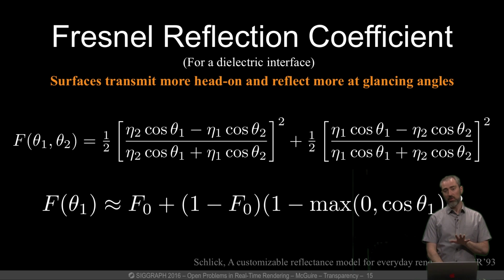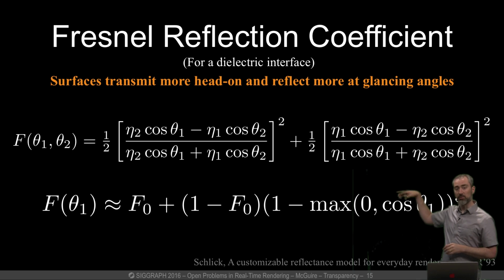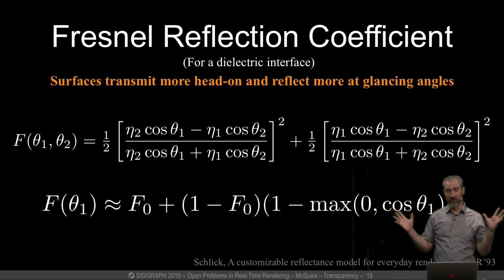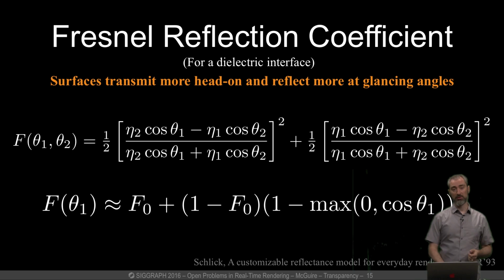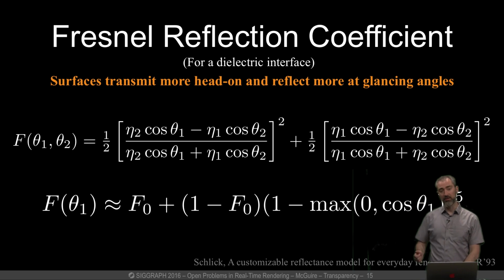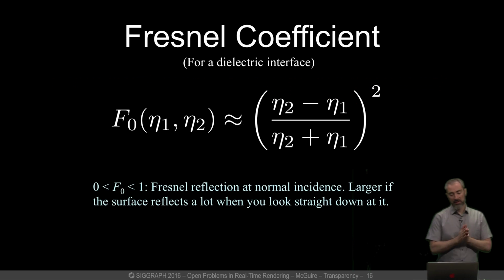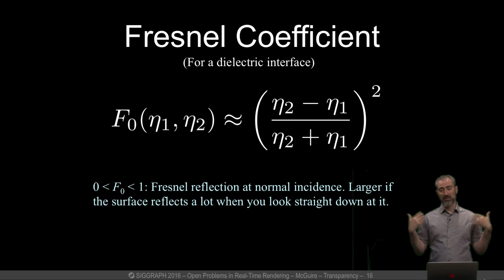The only thing that matters for the moment is noticing that this equation only depends on the angles, which depend on the indices of refraction, and the index of refraction itself. So again, everything is parameterized solely on index of refraction of the medium. There's no notion of colors and scattering functions and all the other complexity we're used to bringing. Of course, there's one constant hidden in here, which is that F0. And the Fresnel coefficient, F0, is of course given by the indices of refraction. Again, don't worry about the exact equations right now. You can always look at them later. The key idea is that everything in our derivation, how much light, what directions, is all given by that.